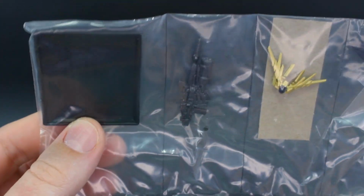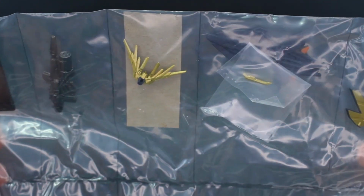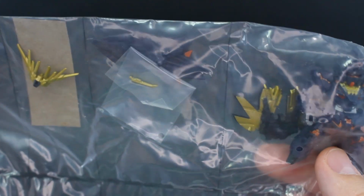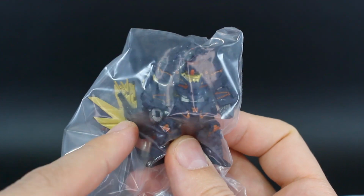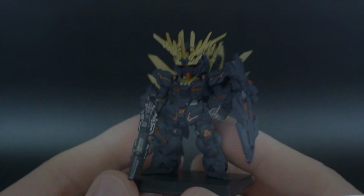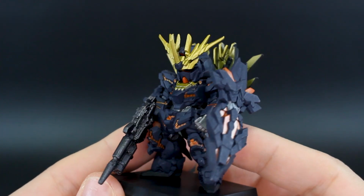But you can see we got the base plate there, the rifle, V-fin, other part of the V-fin, the shield, and then the armed armor XC backpack, is it right? I think that's right, XC, and then the main mobile suit here. So let's get this open and see what it looks like. Alright, so here is how it's going to look, and overall it does look really nice.